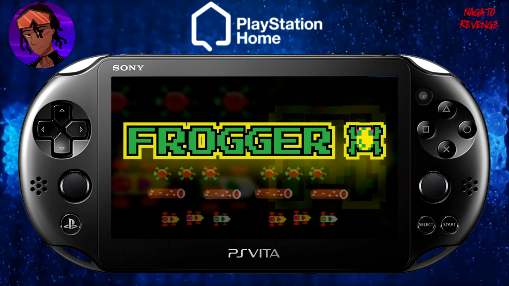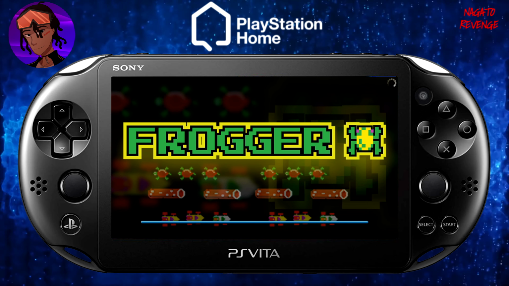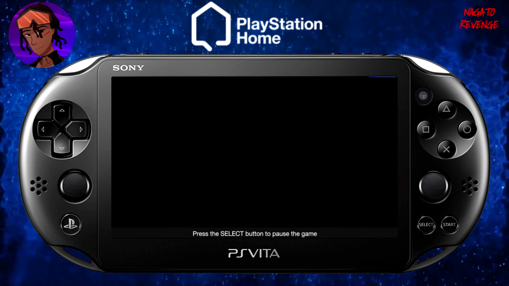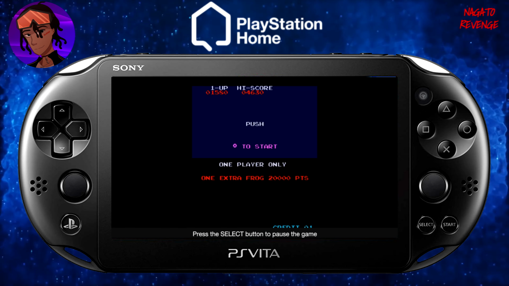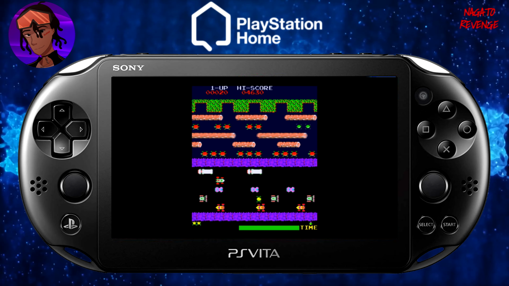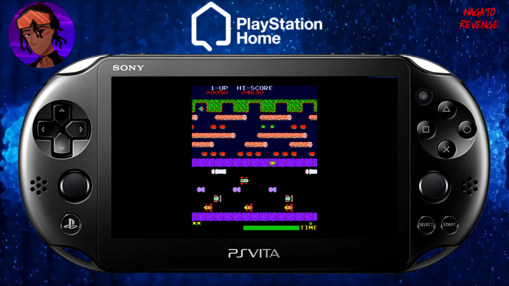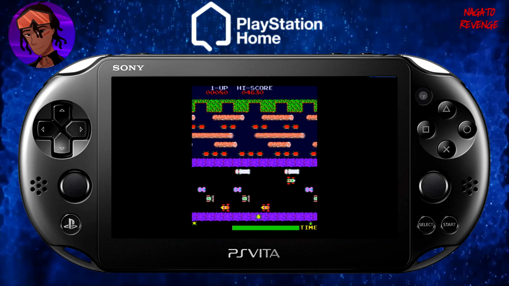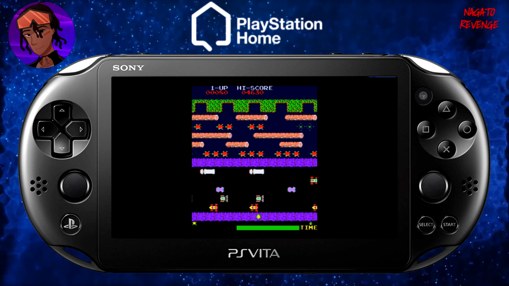You can see that I could play the original Frogger as well, which is pretty cool, without purchasing this as well, because I'm not too sure you can even purchase this in the store today. So this is like the only way you could kind of play, well, not actually Frogger, but play within the PlayStation Home Arcade app. So here's me playing Frogger on my PlayStation Vita. Oh, and I failed. But yeah, that's essentially how to do this process.